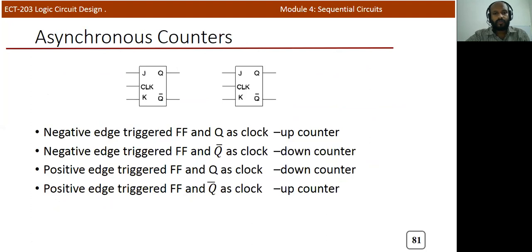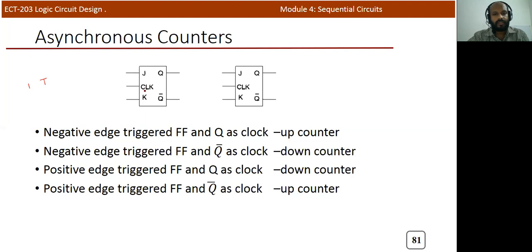So when you design an asynchronous counter, here I will give you some tricks. Normally we will use the flip-flop in the toggle mode. Here you can see the JK flip-flop taken as the example. In order to get the output in toggle mode, JK input should be connected to high. If you are using T, again T input should be equal to 1. And if you are using D, we need some tricks, which we will discuss later. Anyway, remember that the input of the flip-flop should be in the toggle mode. That's one point you should remember.